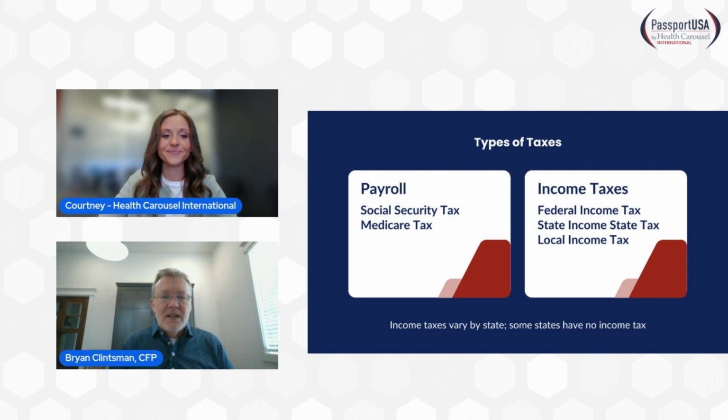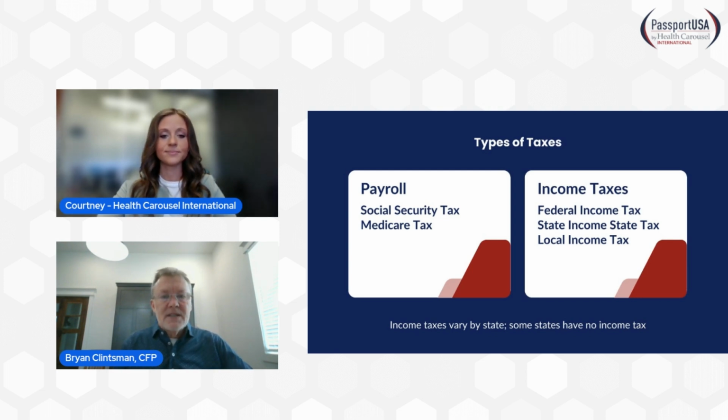And I mentioned the state income tax. Not all states have that, right? So some states don't have a state income tax. I live in Texas. We actually don't have a state income tax, but we do pay higher things for things like property taxes and other things that are not related to your payroll. And then I mentioned finally local income tax, and it's just a handful of places around the United States that might have a local income tax as well.